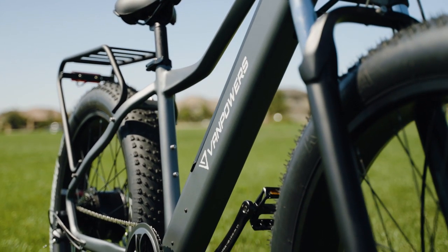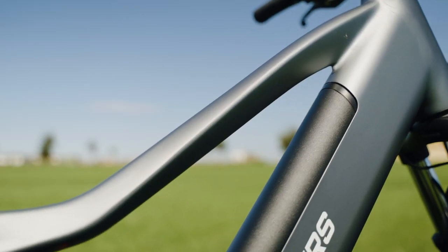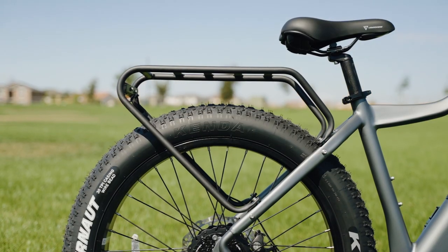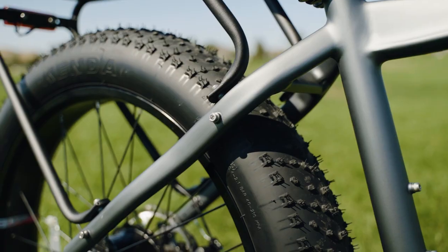Vanpowers did a great job with the Manidae's frame. This electric bike weighs in at around 77 pounds and has a max payload capacity of nearly 265 pounds, but what I love here is that Vanpowers thought ahead with the frame bosses.